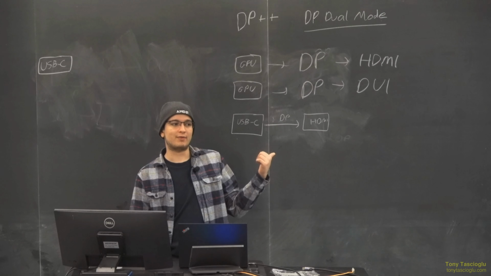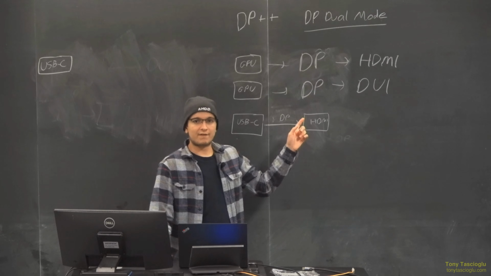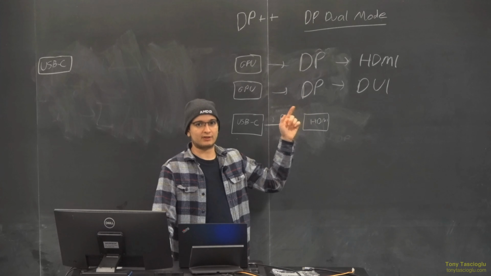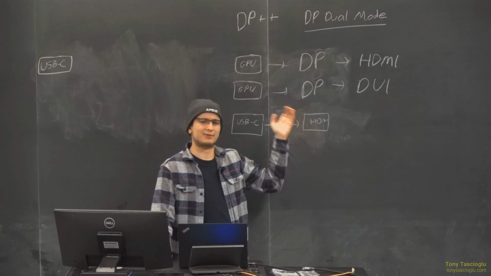If you wanted the equivalent of HDMI 2.0, which no one's going to do because HDMI has licensing fees, if I use DisplayPort 2 lane, I can convert that to HDMI 1.4, or I can keep it as DisplayPort. That'll run 4K 24, which has been typically enough for most people, because most people, when they convert to HDMI, they're not plugging in high refresh rate displays, they're plugging in a TV or a projector for a presentation. But if you're trying to use this as a hub at home, you can see why this might get a little annoying, especially if you're trying to run like a 4K 60 monitor.